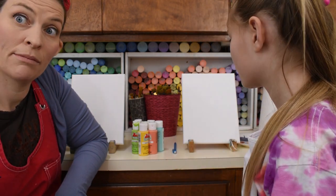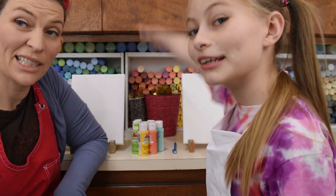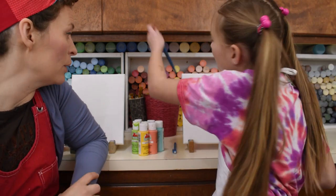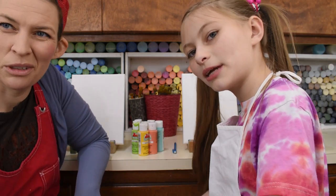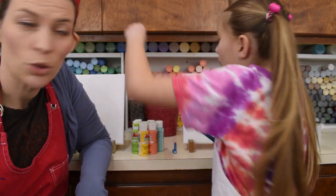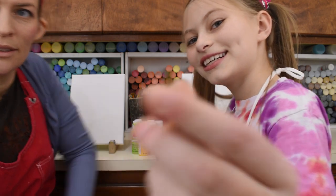And plenty of brushes. Get a bunch of fun paintbrushes, specifically a big one, and then a smaller one. Whatever you got at home, whatever you can find, it'll work. Okay, should we paint? Yes.